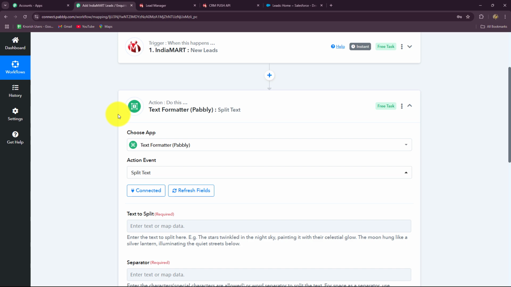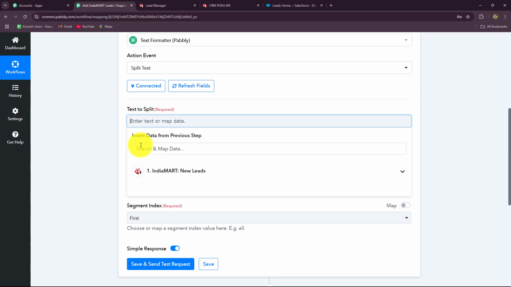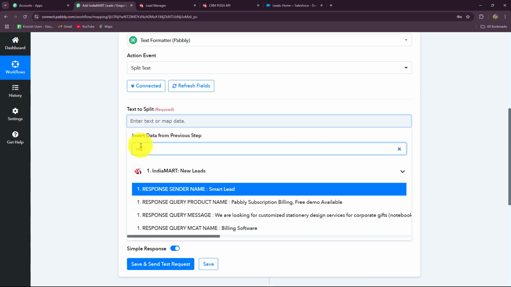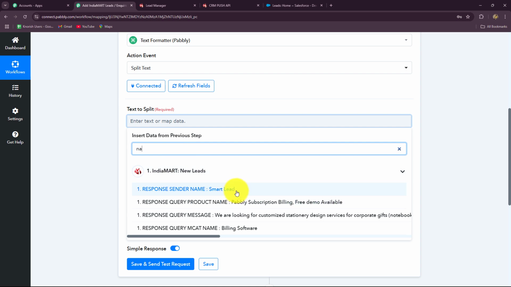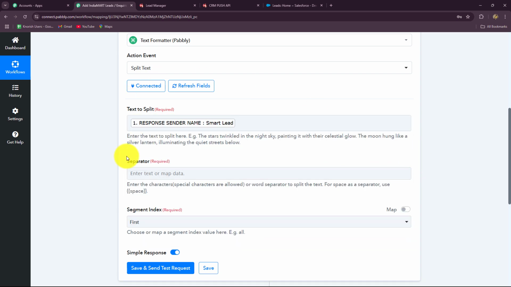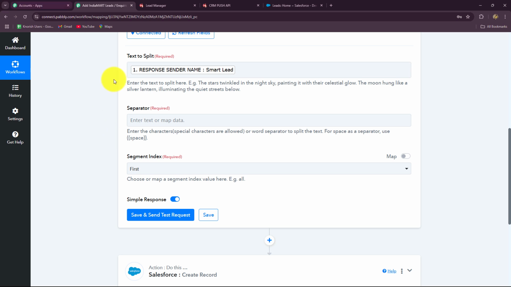Let's click on connect. What text you want to split? I want to split the name which I have received in my earlier response. So here I'm going to simply insert the name like this from the previous step. As I have done that, I have mapped this name. And when we map a data, it becomes dynamic. That means the name has become dynamic and automatically with each and every new response, it is going to replace. So this means that every time we are going to receive a new IndiaMART lead, automatically the name over here in this field is going to replace with a new name of that new lead. And in this way, we are going to automate the entire process.